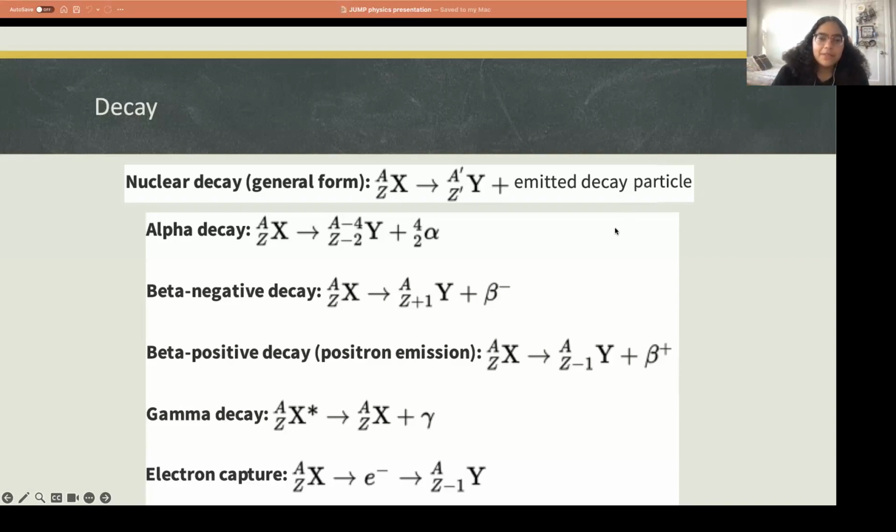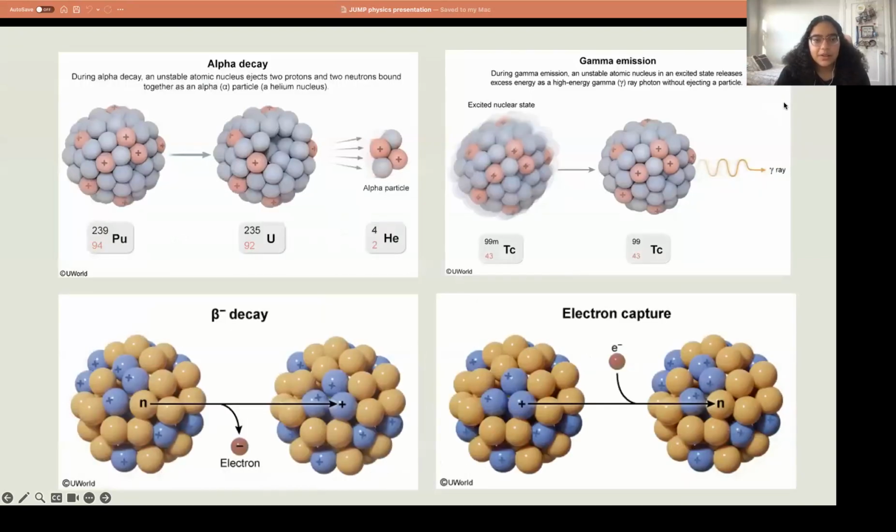And so whatever you end up with is going to be 2 to the left of it in the periodic table. So you lost 2 protons and you're going to end up with a different atom. And then it's also going to have a mass that's 4 lighter. So protons and neutrons contribute to the mass, electrons don't really. And so these are all the different types of decay. So it'd be good to just know the formulas. There's also photos here with examples.